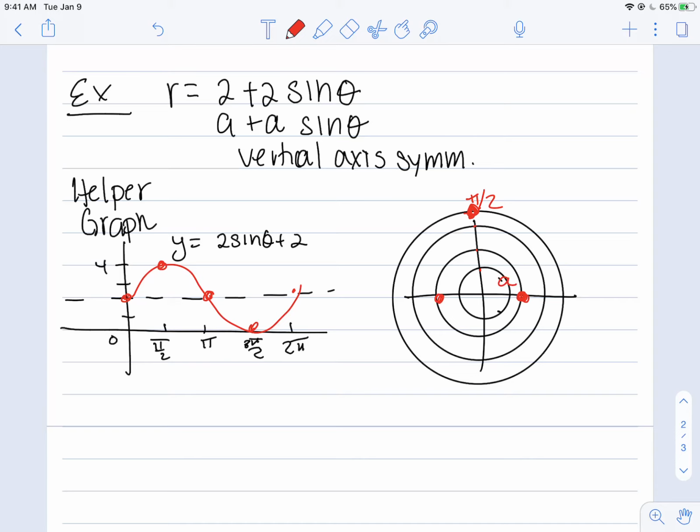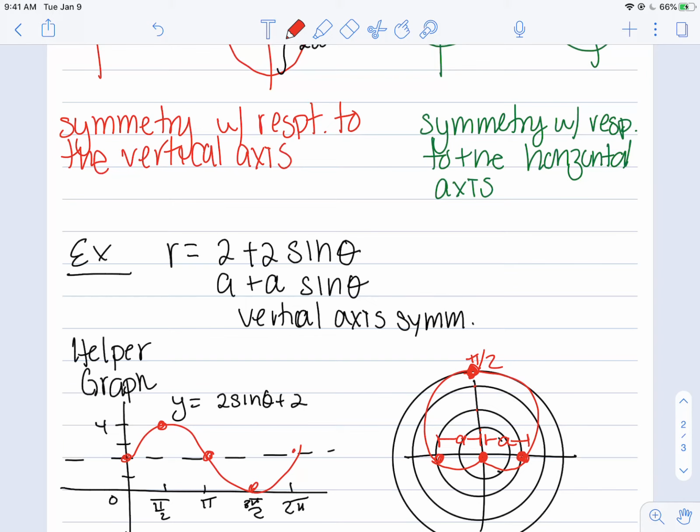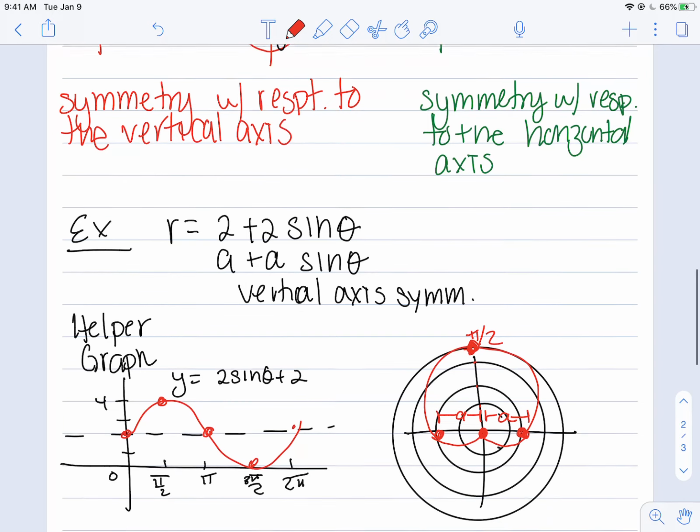Notice that this distance is a and a. Okay, and then I'm at the origin, I'm sorry, the pole, at 3 pi over 2, and then back to 2. So this is what my graph looks like. I know the general shape. I know that between 0 and pi over 2, the radius is increasing. Between pi over 2 and pi, it's decreasing. And then it keeps decreasing, and that's how we get the heart shape. Okay, so far so good. Vertical axis symmetry. Looks like how we want it to look.